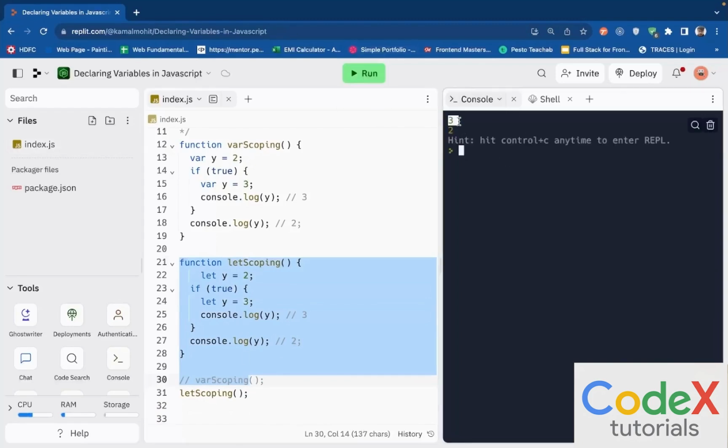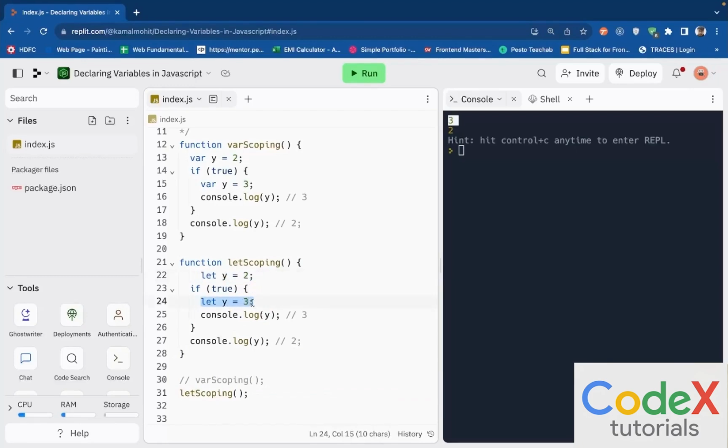And now the output which I am getting is 3 and 2, which is the intention of the code which I wrote. And this is exactly the major difference between var and let, that let is block level scoped. That means any let that you define is only contained within that particular block, and it does not leak outside of the constraints of its block, which is what is happening here.